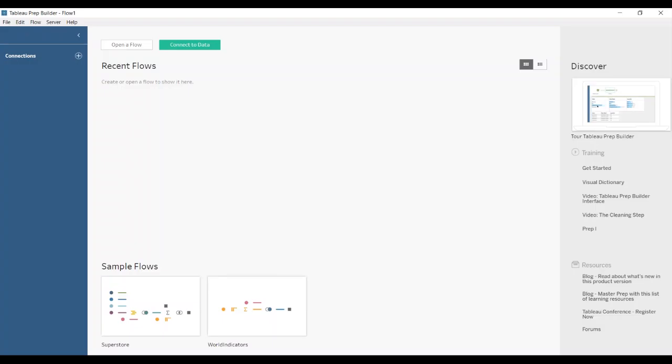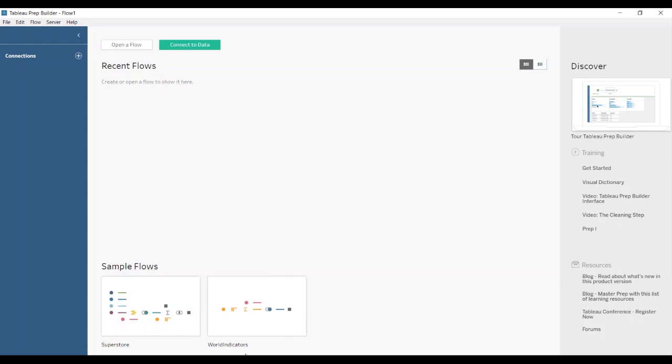I had a bit of a blue screen. I hope everyone can still see what I'm showing here. So this is Tableau Prep Builder, and as I had mentioned before, it comes with the Creator environment, so you're able to download this from your client portal, or even if you download it as a trial, you should be able to look at that.